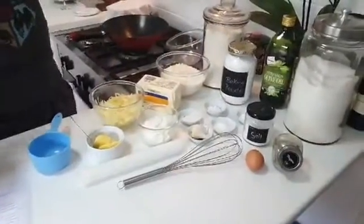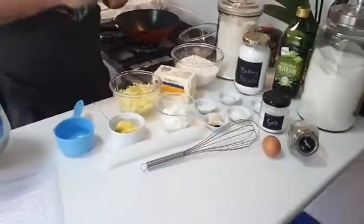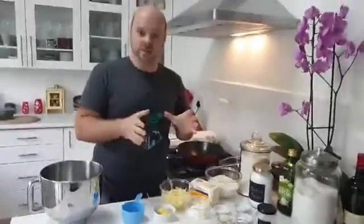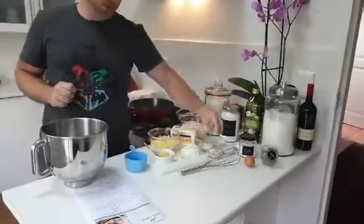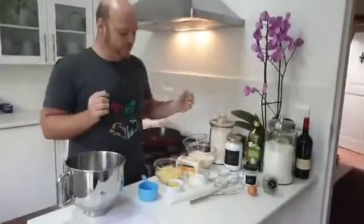The last little bit, it says poppy seeds, but you can put anything you want on there, from poppy seeds to herbs to garlic to cheese to sesame seeds, anything like that. Hence why I've got a lot of other things around here. For example, I've got some oregano, I've got some garlic, and I've got some cheese. And also, I've got some extra butter here for the butter later.